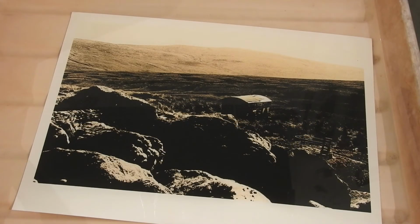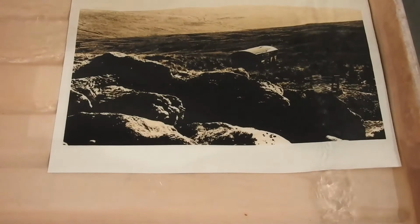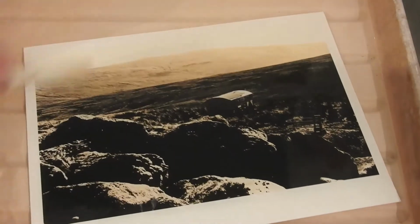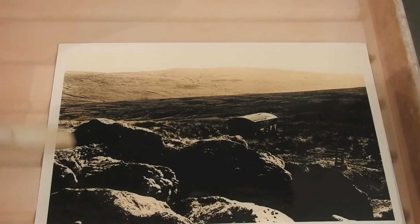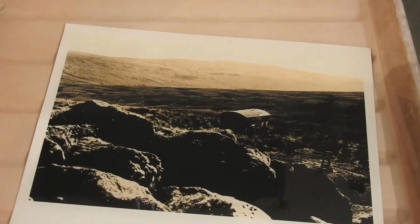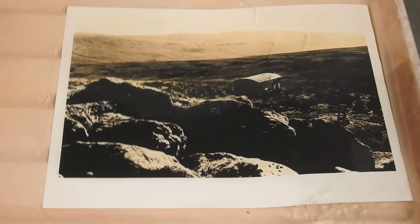Well, here we are on the fixer tray. Just give that a little bit more time to fix out, and it is looking a nice subtle improvement. There's a fraction more detail in that tone in the sky.